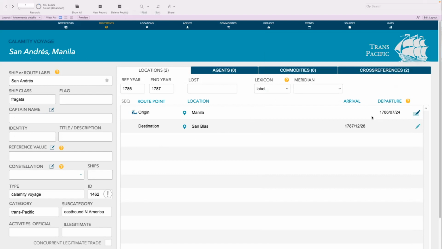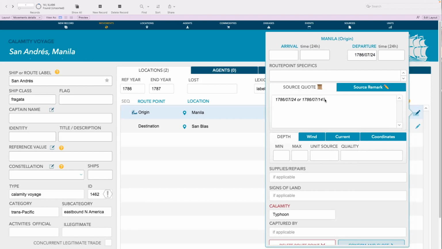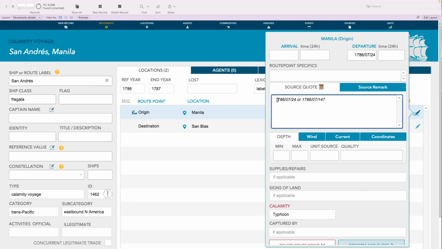Okay. And here it has a typhoon. Is this something that you entered, Angela? Seems so, huh? Or okay. So we can go over how to enter this, but this would be the source code here, right?